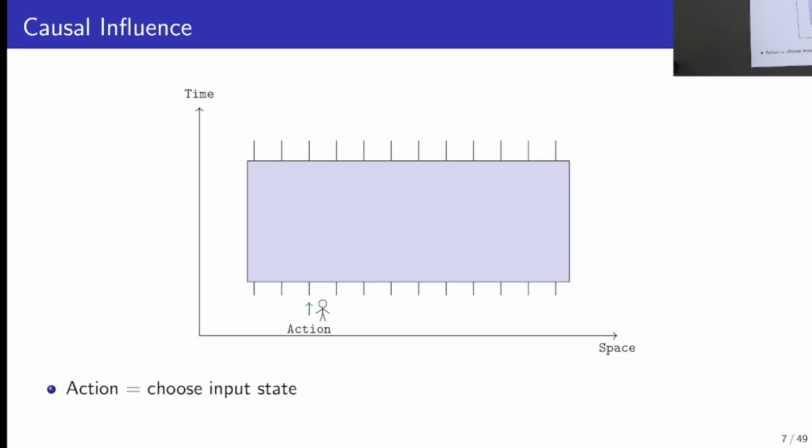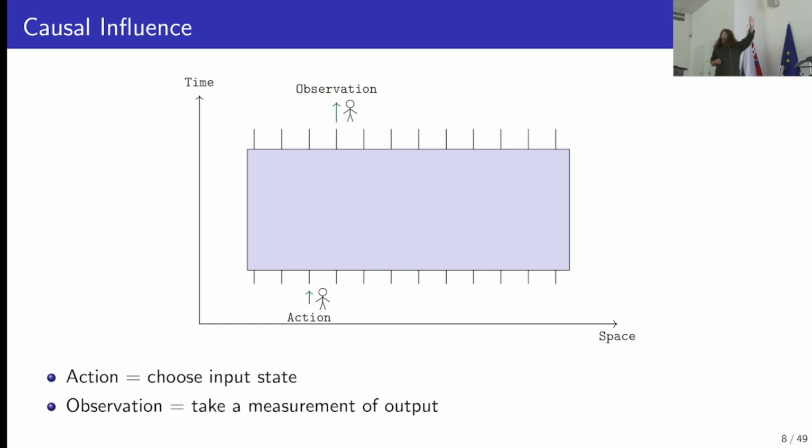And the way I can frame this is I imagine that I have an agent at the bottom that's taking some action. And the action that it's taking here is to make some choice of the state that goes in at the bottom. Then I imagine, for a particular output that I want to ask about, that I have another agent who's taking an observation. And I say that there is signaling here if the choice of state by the first agent can influence the probabilities of various measurement outcomes for the agent at the top. This is information-theoretic causality based on a process.